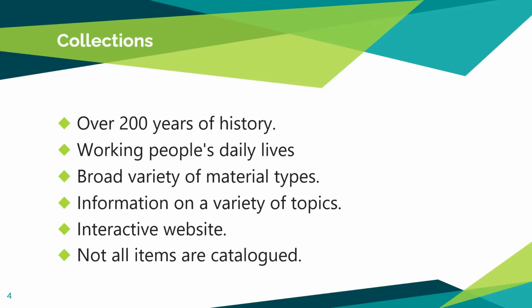So for example, you might come across an archive called the Black Cultural Archives or the Glasgow Women's Library in Glasgow, and sometimes you can think that they only relate to one thing, but you tend to find that these sort of archives often intersect with many other topics, and from looking at their collections you can see that too. So although it's predominantly a working class focus, I think it would be a bit narrow to assume that that's all their collections relate to.